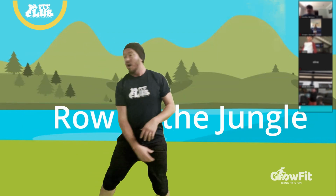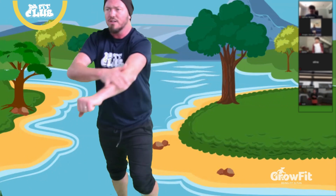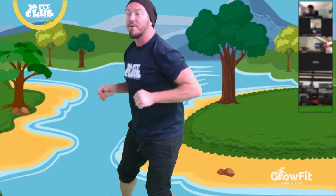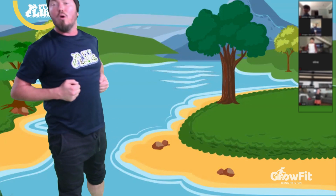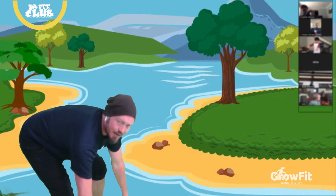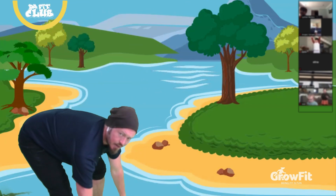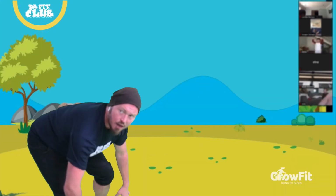It's a GrowFit Jungle Adventure. All right, are you ready to go to the jungle? Quick, hats on, sunscreen on. All right, we're gonna hop in our boat and we're gonna row to the jungle. Touch your toe and row all the way up to the top. Touch the ground and row. 1, 2, 3. Touch the ground. 4.